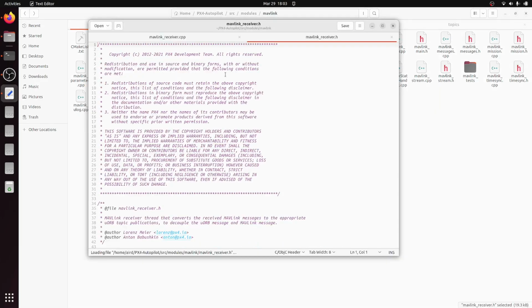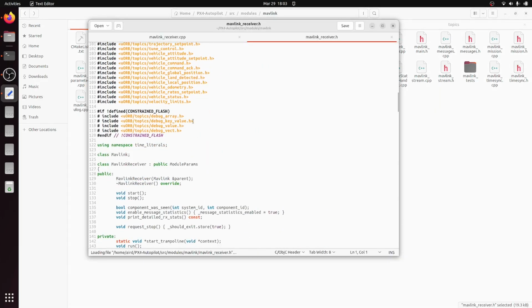So let's first open the .h file. Here we need to include our custom message, the .h file which is inside the uORB topics. So let's call that file here.